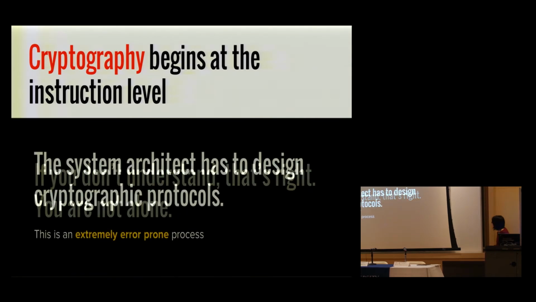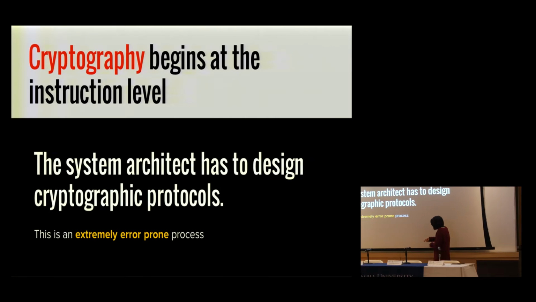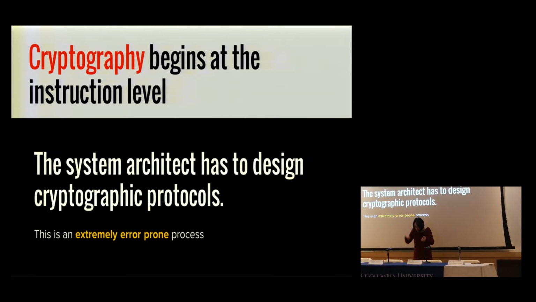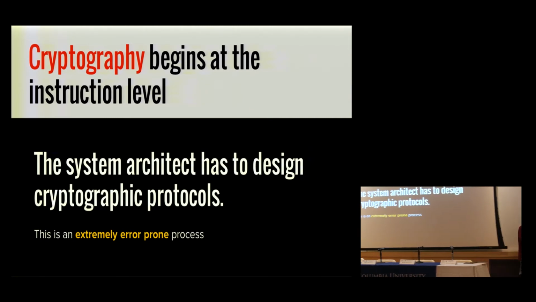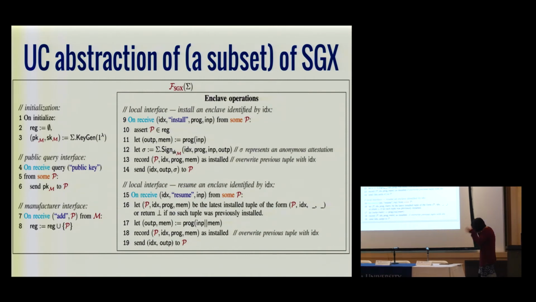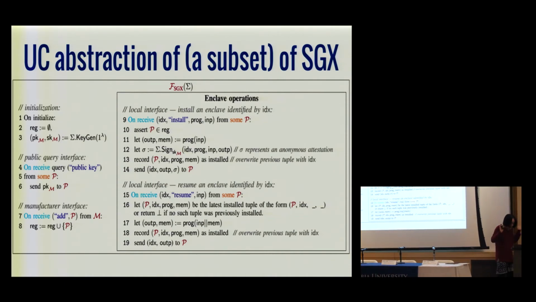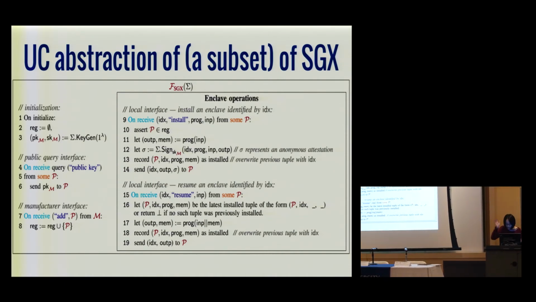And that's partly why these systems are difficult to program, because if you are the system architect and you are developing API support for trusted hardware, you have to actually be designing cryptographic protocols, and no one knows how to program crypto in the real world. So therefore, why don't we think about trusted hardware using some cleaner abstraction, such that maybe we don't have to think about the crypto as is. So that's what we do with the UC.